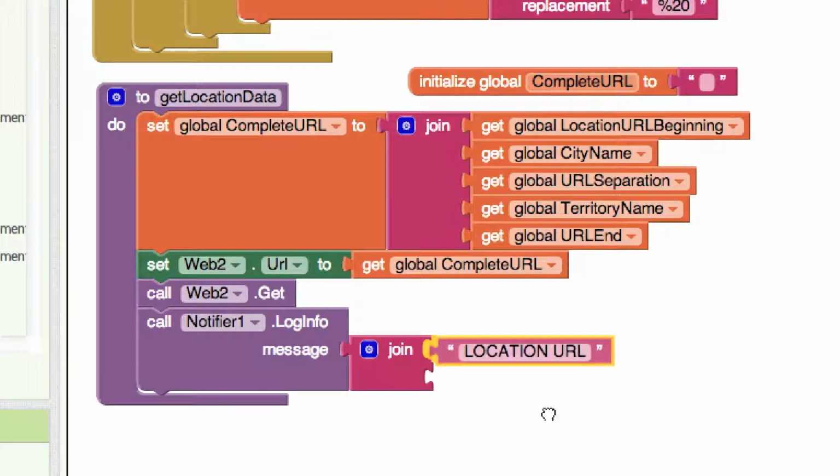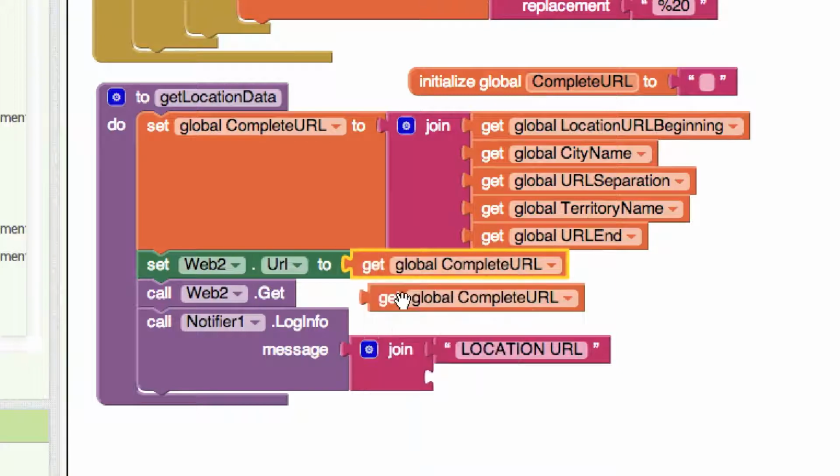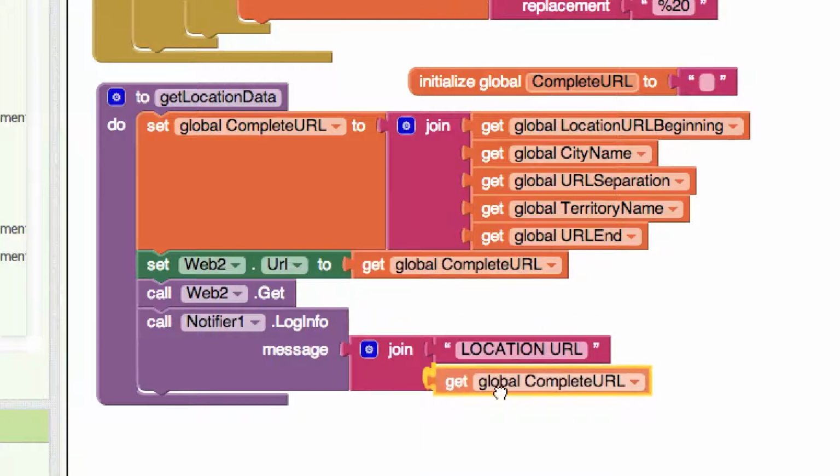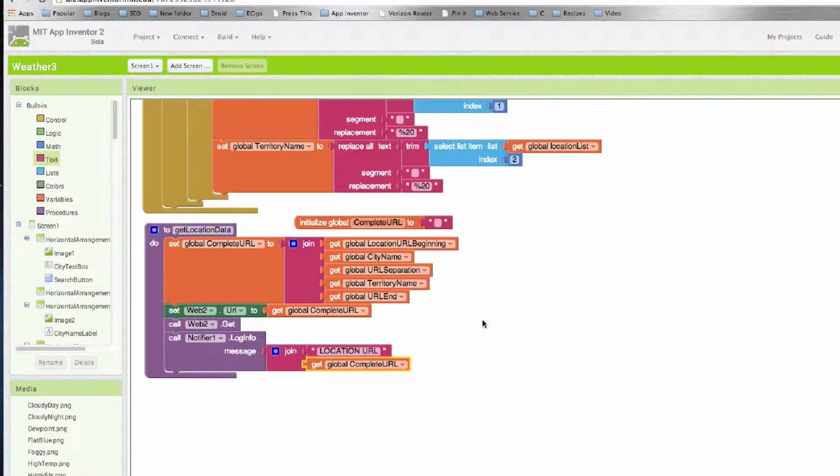And then if we have any type of error, I'll be able to quickly go in here and figure out exactly where it is. And then I'm just going to get the complete URL we'll be calling from. And I do this because the way that these URLs are structured could change. Anything could happen. So that's the reason why I got that inside of there. Alright, so get location data is all fixed up.